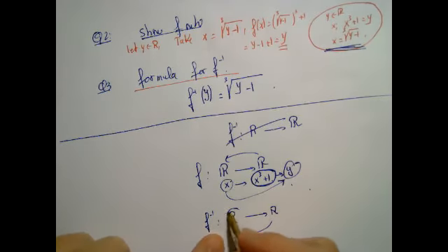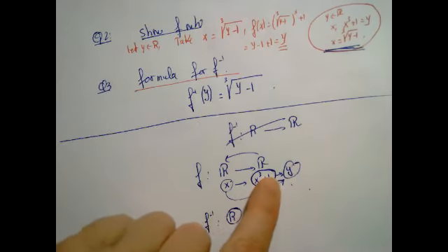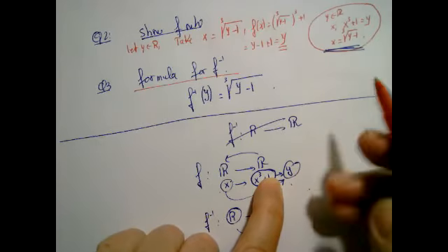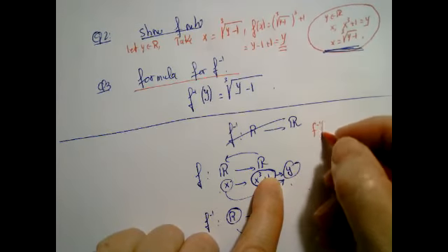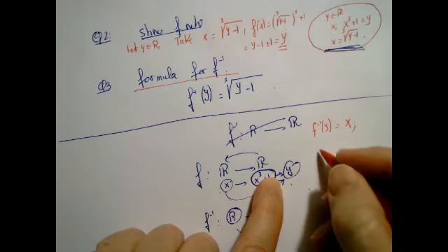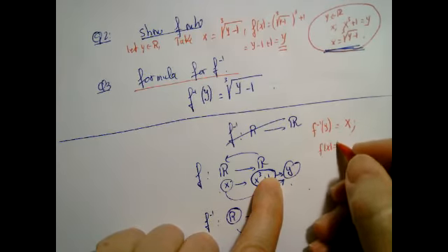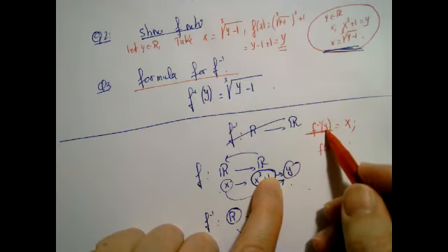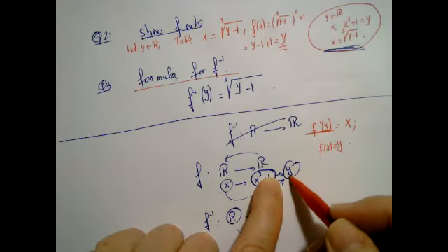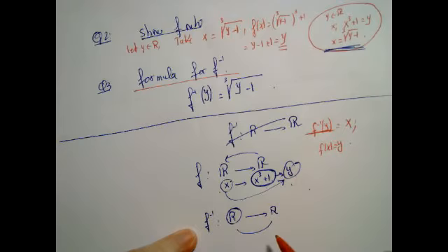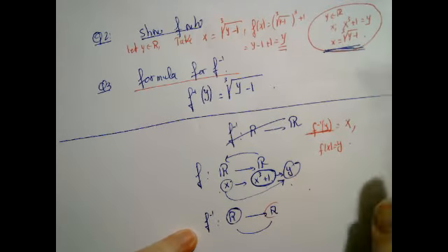It means if I know my output here, I call it Y. Finding F inverse means finding the input that will go back to Y. Because what is F inverse of Y? F inverse of Y is the X such that F of X equals Y. So finding a formula for F inverse means if I know the output, what's the formula that will give you the input immediately? So I'm going to start from here.